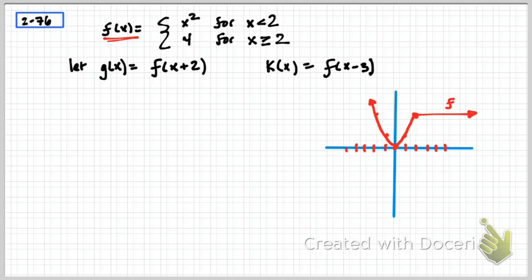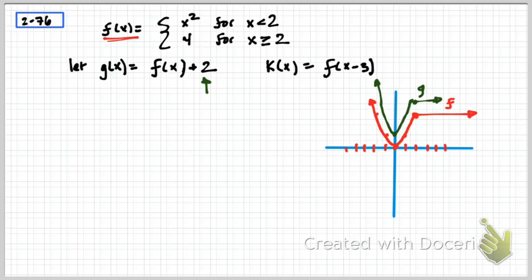And then if we go to g, g shifting 2 units. Oops, I think I wrote this wrong. Looks like f of x plus 2. So this is actually a vertical shift of 2 up. So we're taking our f function and shifting it 2 up. So you're going to have something that looks like this. I'm just sketching it, but more or less. Okay, there's g getting shifted up 2.